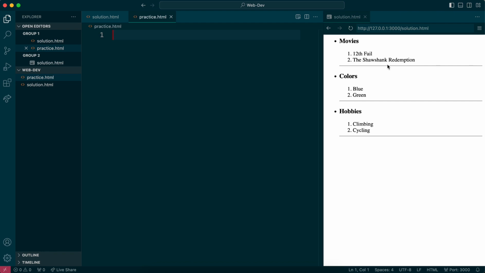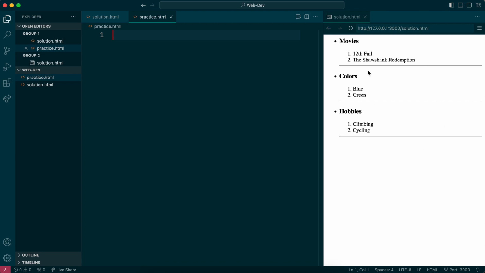In today's video, we want to make something like this, right? And so let's get started. We're going to talk about some more tags and we'll see how it goes. So as you can see, we have some items in here. We have the lines and we have some items in bold and some numbered items like 1, 2, 1, 2, 1, 2, and so on and so forth.